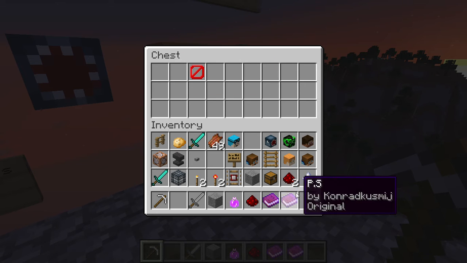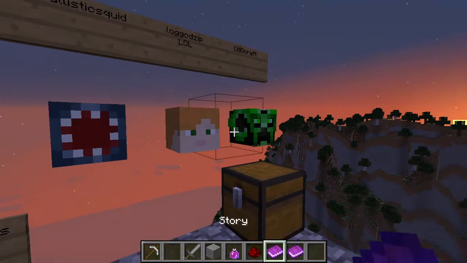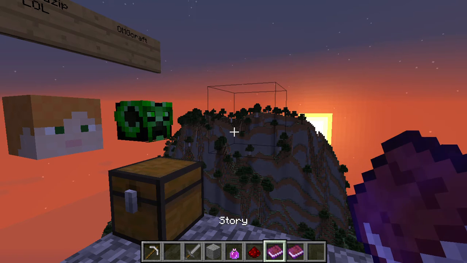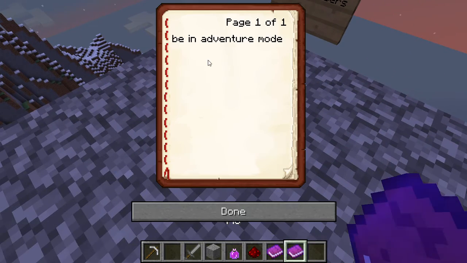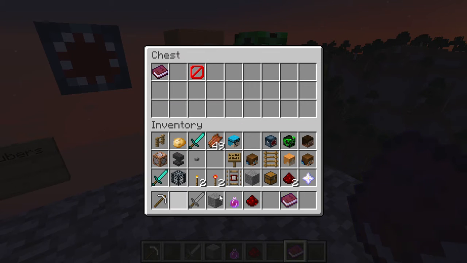And this is so weird because I did rules. Being game mode 2, have cheats disabled, follow the story. Okay, look, story. You are a miner and you dig through a mountain, and when it turns night you get lost. Warning, if you find command blocks or redstone, cover it up or leave it alone. I bet you just leave it alone. Okay, look, PS, be in adventure mode. That is game mode 2. That is weird. Some of you guys might not find it weird, but I do.